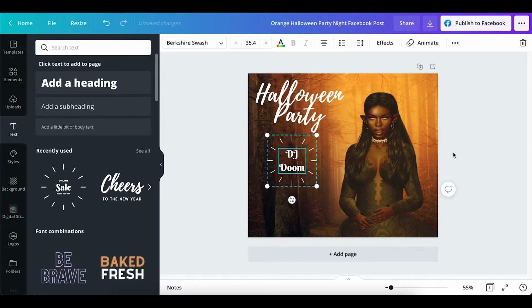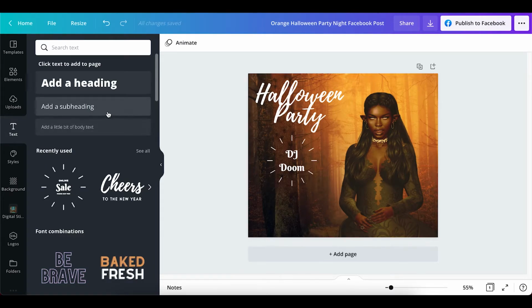Okay, so I want everyone to know that's going to be the DJ for this party. So I just put that there and just, this really isn't going anywhere, guys. I'm just showing you just things that you can do. So yeah, this isn't going anywhere. So I would probably spend more time messing around with that. Then I'm going to show you the second way.